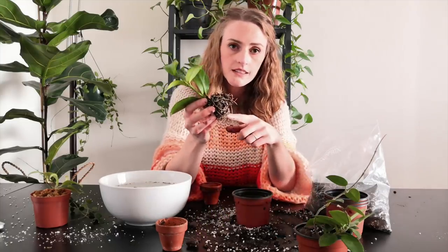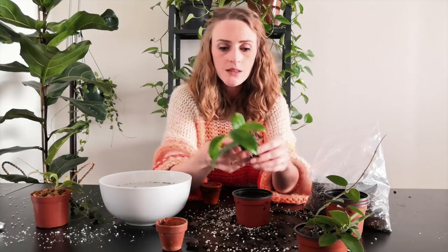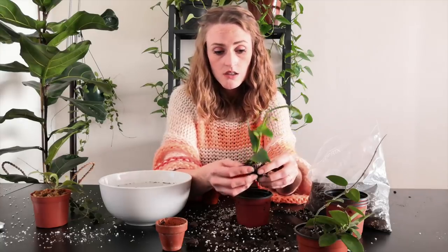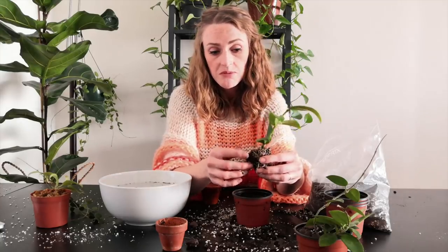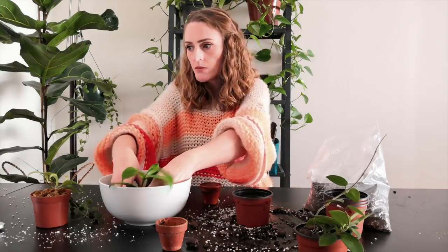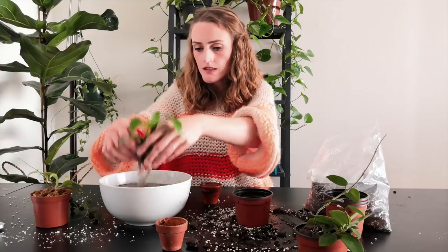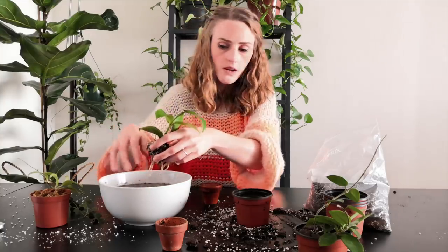Even like this, it could have stayed like this for some time and probably wouldn't have complained, but I have noticed that its growth has slowed. So in my opinion, it's time. The time has come. Now I want to loosen up the soil. It's taking forever. It's going to move on, put it in some water. Voila. Okay.